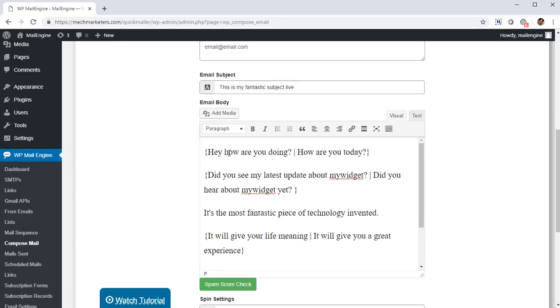So here the combinations can grow exponentially big depending on how many combinations you've used. In some of the mails, for example, this would be picked up. In the second mail, this would be picked up. In the third mail, this would be picked up. Then in the next one, this will be picked up, combined with this, combined with this, combined with this. So in here, we've got just 5 different options, but combine it, uniquify it, and exponentially you will have over 525 options just out of these 5 options.